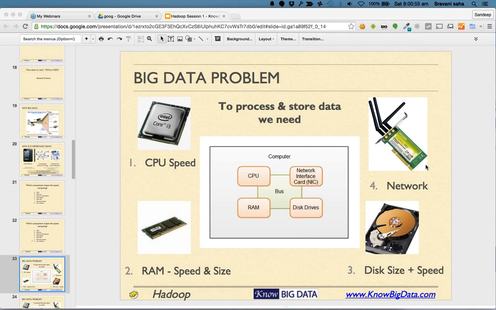The third is the disk. When the volume grows bigger and bigger, it is the disk which becomes the bottleneck, in terms of speed and the storage. Although most of the disks are being replaced by solid state drives, which are faster and more reliable, the disk will still be a problem. In case of solid state drives, it is the size which is the bottleneck, because most of these solid state drives are smaller and far costlier.